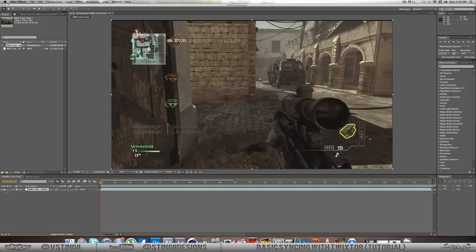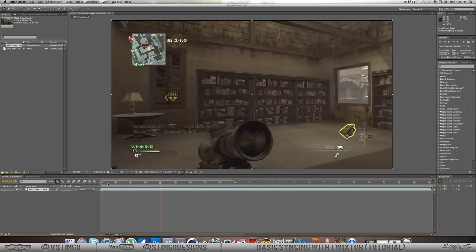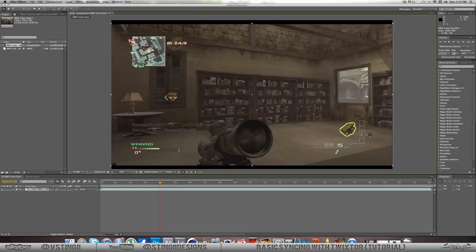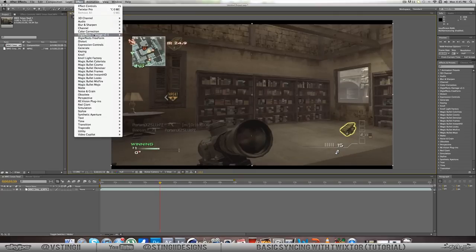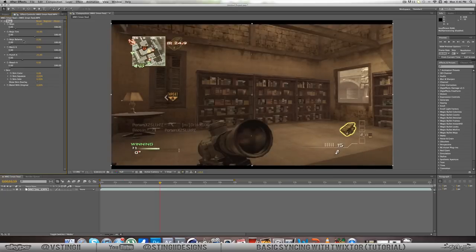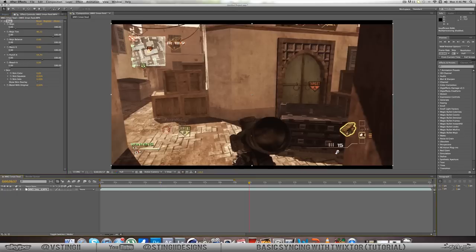The first thing you want to do is come over here and turn off your game audio, because we're not going to use that. That will just ruin it. I'm just going to crop out the black lines that the PVR gives you. And I'm going to come up and just put on a Looks Mojo color correction. I like Magic Bullet Looks Mojo. It's not going to be anything too good. That'll do for now. Nothing too serious.